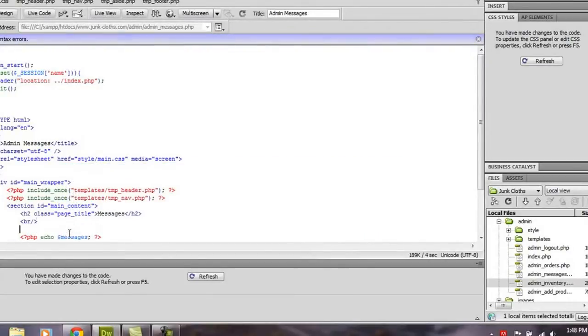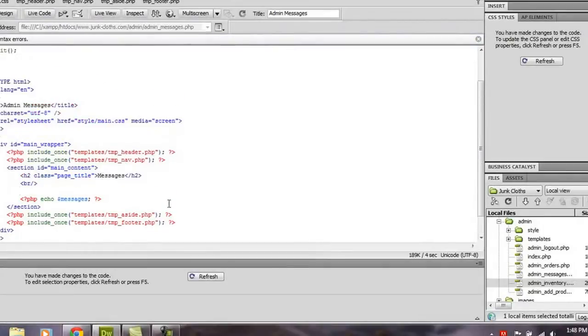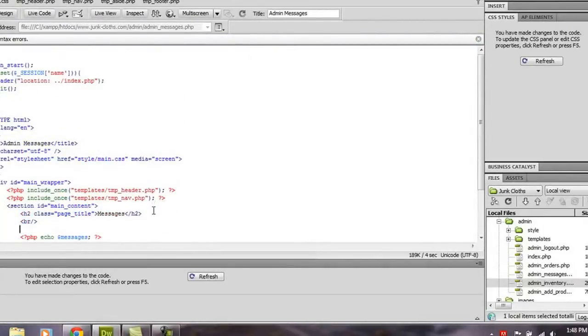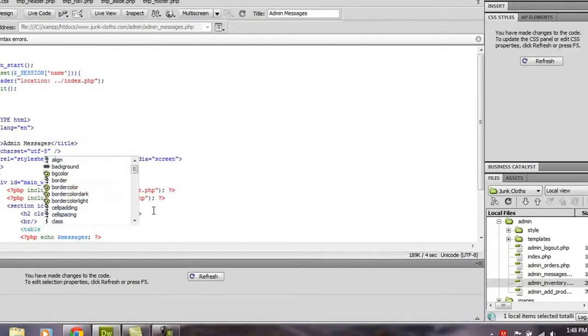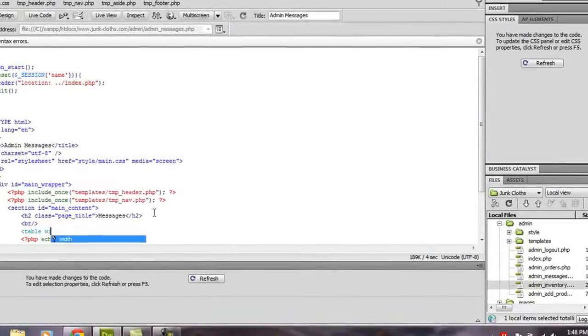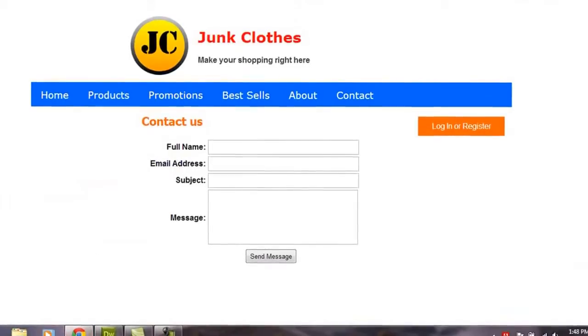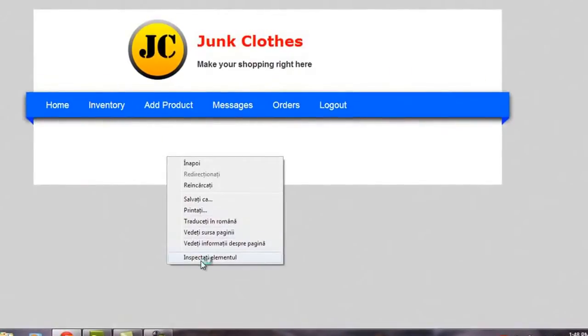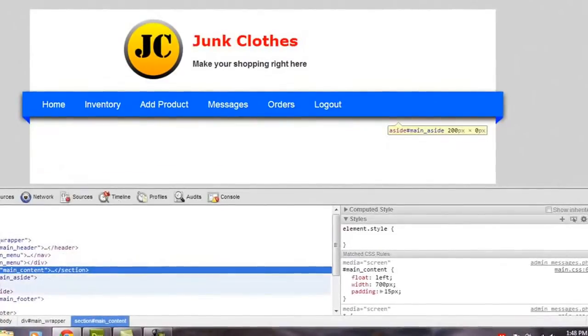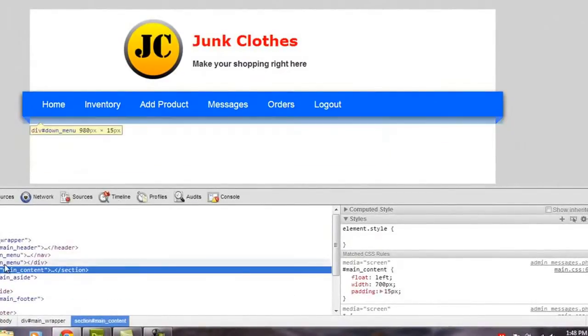Now the deal is that here we're gonna use a table without hesitation. So table, let's say the width is gonna be about, and let me see what we have here. So inspect element, main section, 740.